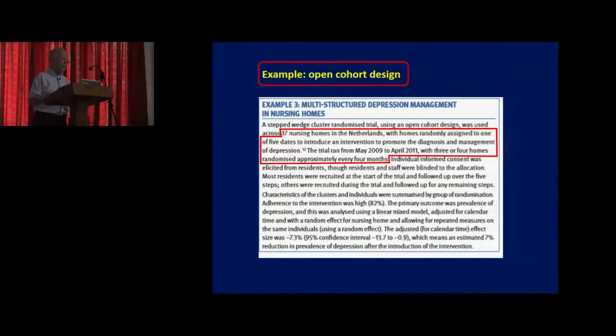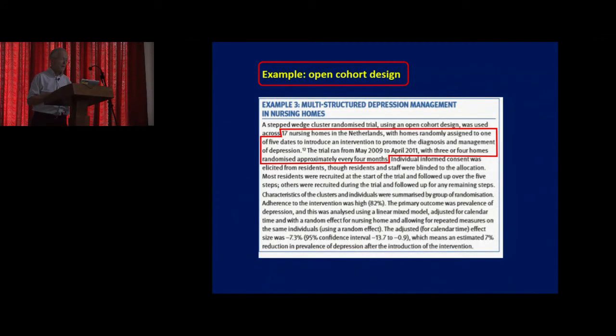But we have 5 different intervention periods. So, I don't know, 2 or 3 in each time period when you switch over in the procedure to diagnose and manage depression. Okay? It actually says there, 3 or 4 homes randomized approximately every 4 months. So again, that design might be mainly chosen because of logistics, that you'd have training teams that would go into these seniors' homes, nursing homes, and train them on what the new policy should be. And so you move around every 4 months and do a new group of homes.